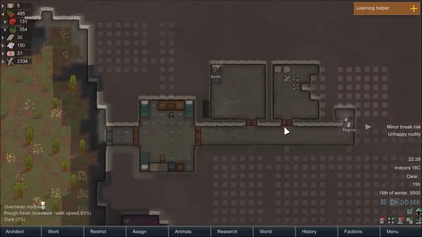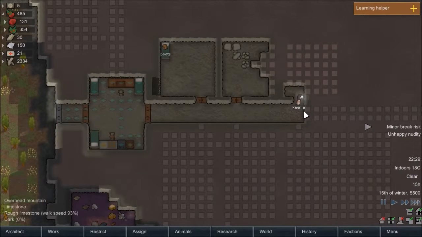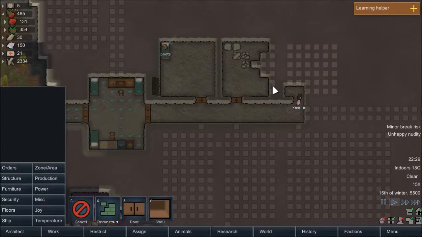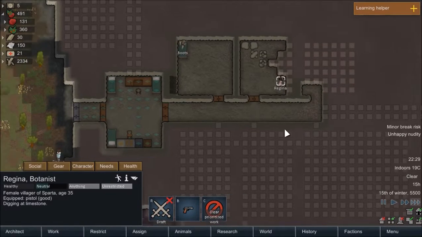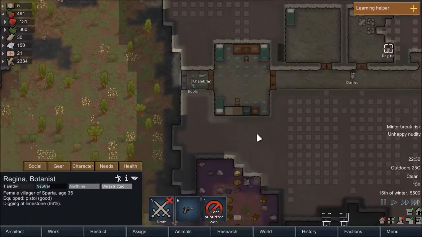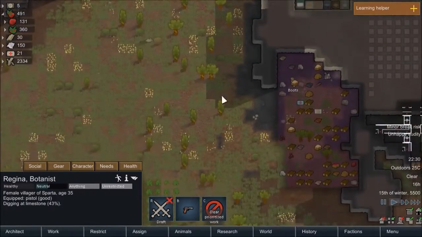Regina's having a moan. Yeah, she will do if she's there. Again, can you concentrate on the room that we need first? Do that one first, because I'd rather do it room by room, if anything.